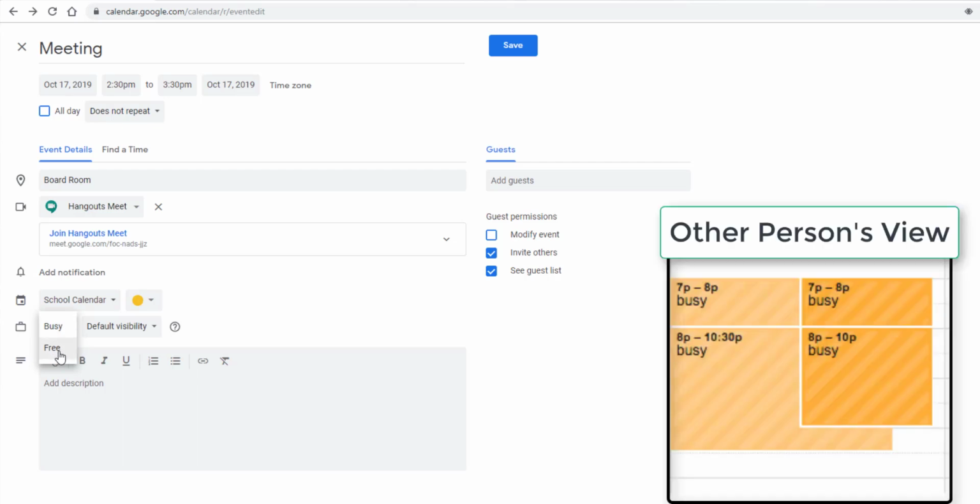You can also set yourself for busy or free, and this is if you've shared your calendar where somebody can see if you're busy or free. If they're trying to schedule a meeting with you and you're busy during this time, and they try to schedule and send you an invite at that same time, they'll get a response saying that you're busy, please try and pick another time. So if you're going to use that feature, you can go ahead and just leave it this way. It defaults to busy whenever you have any kind of an event. So it works out pretty well by default, but that's what that means if you're curious.